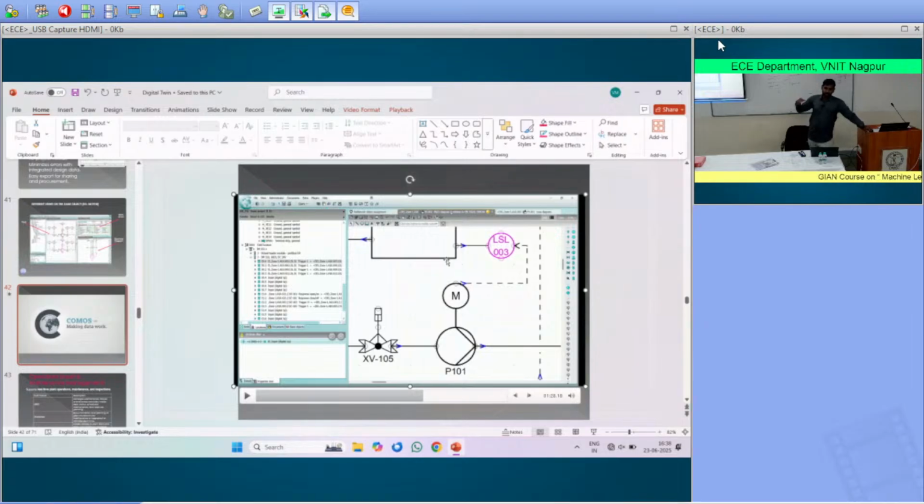I am going to use it only for the process industry. SIMIT is a common platform we can use for discrete industries also. So like you are asking about a drone, how it runs, we can do the simulation in SIMIT software, which is very useful for seeing how it will run. SIMIT is a common platform for both discrete and process industries. I will speak only about process industries, which I am more familiar with, because drives, CNC machines, all those things are available in SIMIT simulation software. We can get all of that and simulate it.